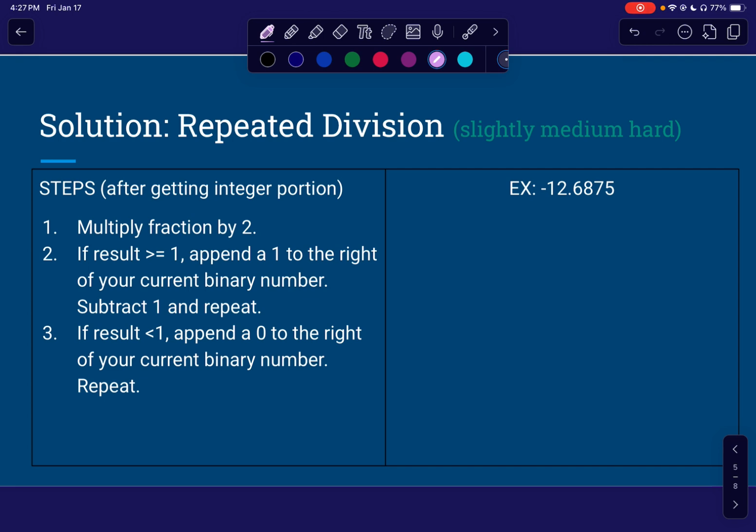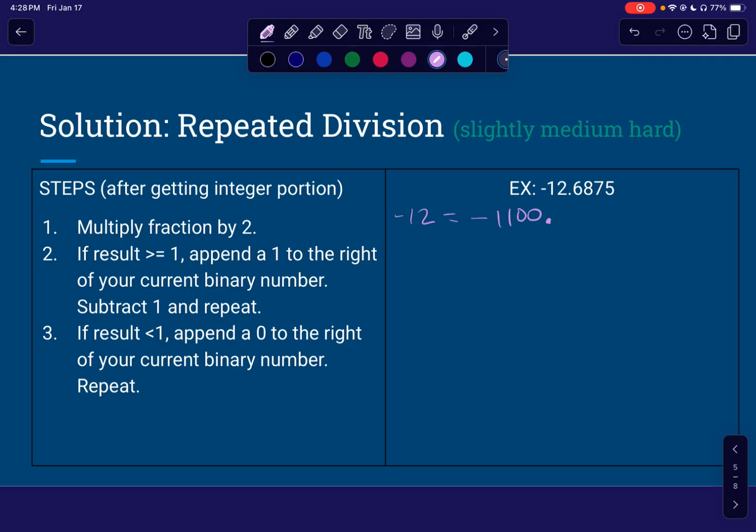So looking over here to the right, we're starting with a number, negative 12.6875, and we're trying to get it into that binary point representation. So first thing is we're going to look at the integer part. So we're going to say negative 12 in decimal is, well, it's pretty easy. We'll say negative, and then we are going to do 1100, because that's 4 plus 8, that's negative 12. Cool. Then we're going to put our binary point right there.